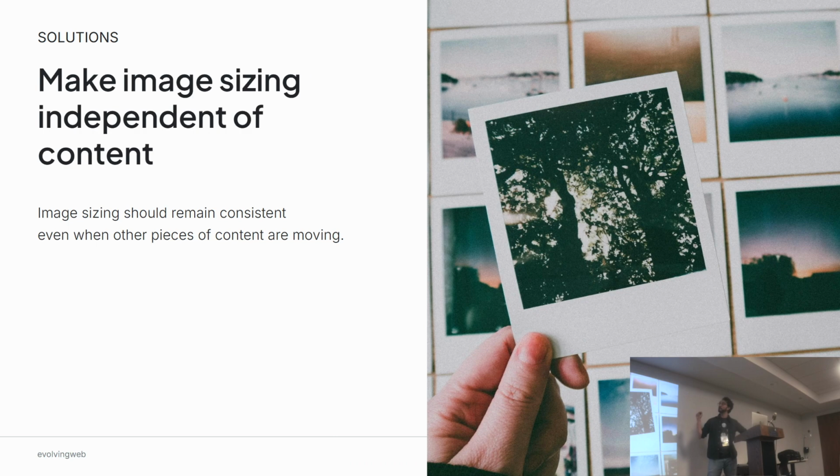And we also need to make sure that the image sizing is independent of the content. So whatever content you add in there, whatever text or buttons or call to actions you add into the CMS, that should not affect the sizing of the image in any way. You might think, well, when would that happen? Well, this is a really benign looking component, right? Pretty generic. I was just dealing with something like this earlier this year.